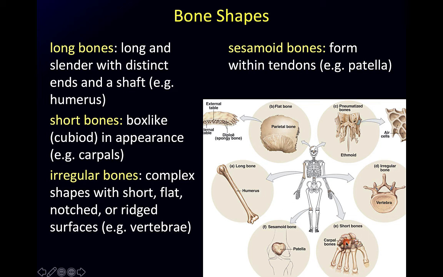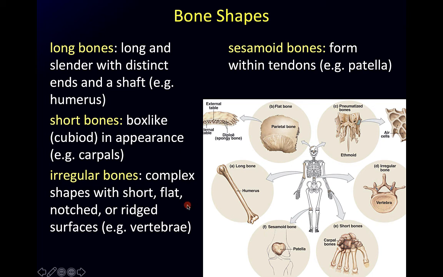We also have short bones, and short bones really aren't going to be like that. They're going to be these little box-like bones like we have in our carpals, or if we were to look down in our ankle region in our tarsals. So they are definitely relatively cuboid. In fact, we have a cuboid bone in the bones of our foot. And these are going to be basically that nice cortical bone on the outside, and the entire inside of this will be filled with that cancellous bone.